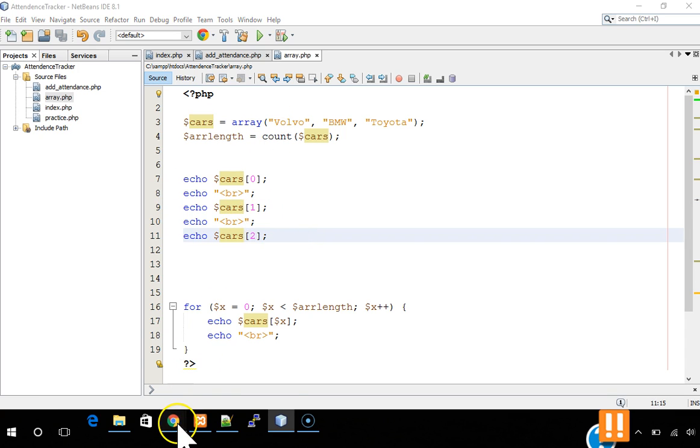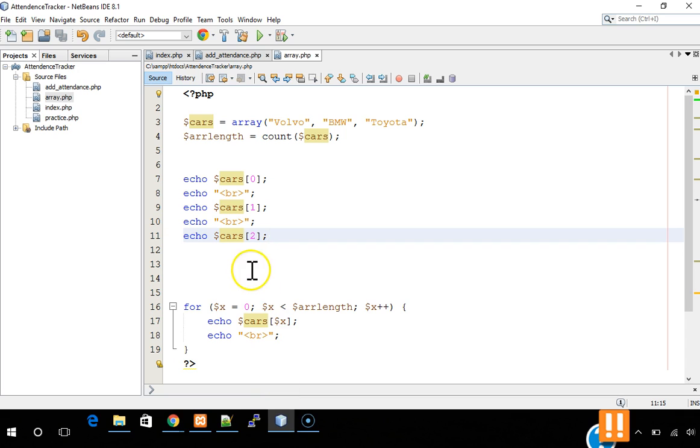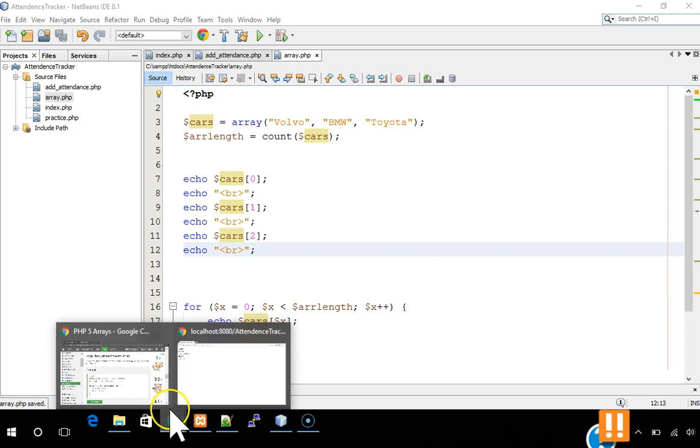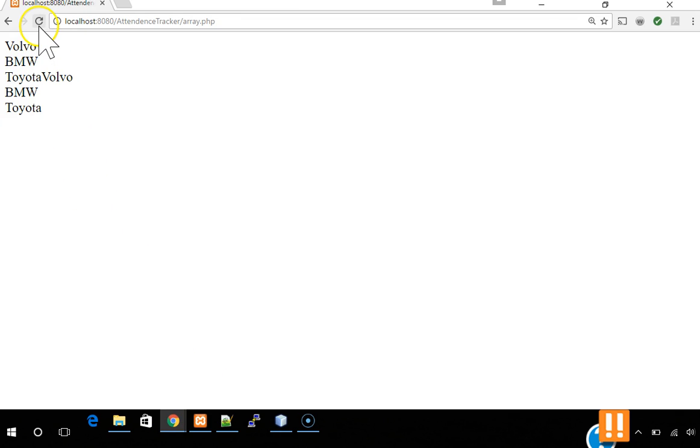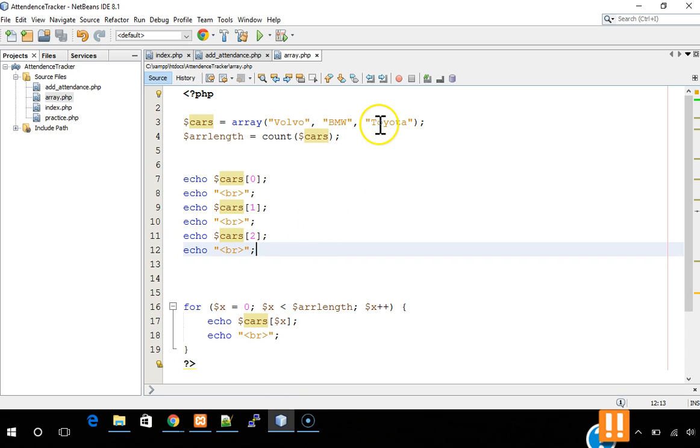So this is me manually doing it, accessing it. If I run it, it prints out the exact same information, though it's not completely beautiful because I forgot that breakpoint right there. So if I go back and refresh, it prints out basically the same thing. But if I add another variable to this, like Ford, then we're going to see a difference.